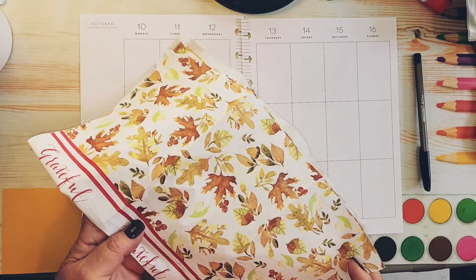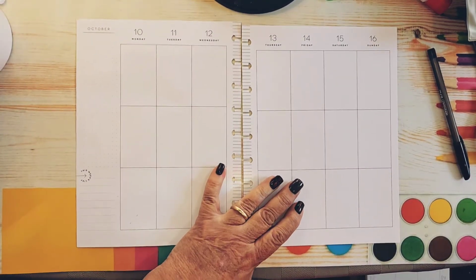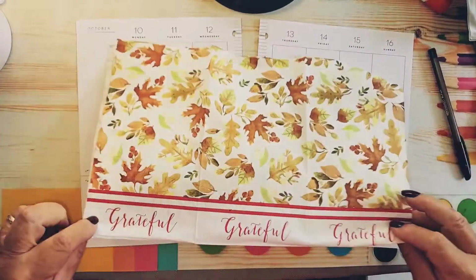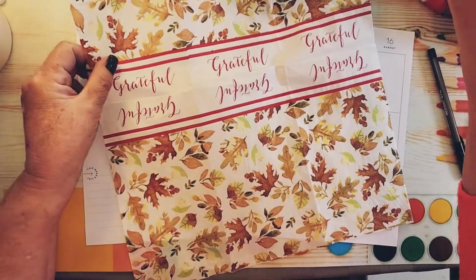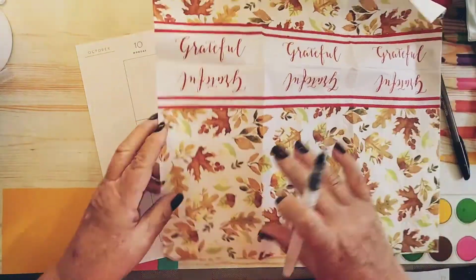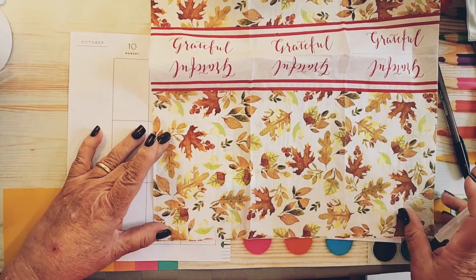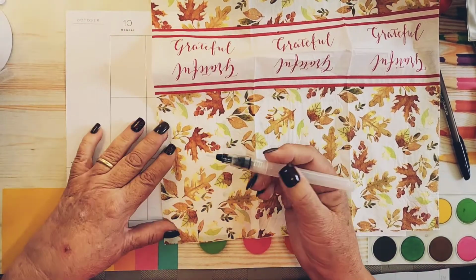So I want to use this napkin and I want part of it to be at the bottom and part of it to be at the top. I've got the same thing on both sides when you fold this over. So I am going to take one of my little water brush pens. I don't want a lot. I just want a little strip to go on the bottom, and I kind of want it to be the size of the bottom boxes.